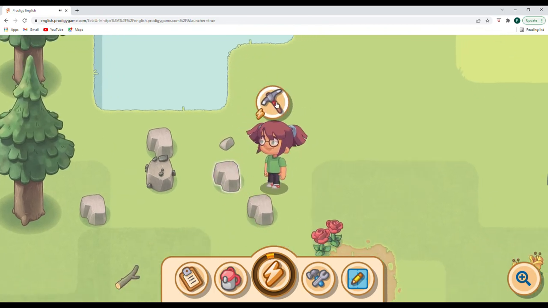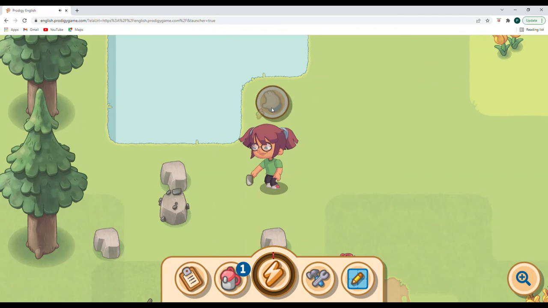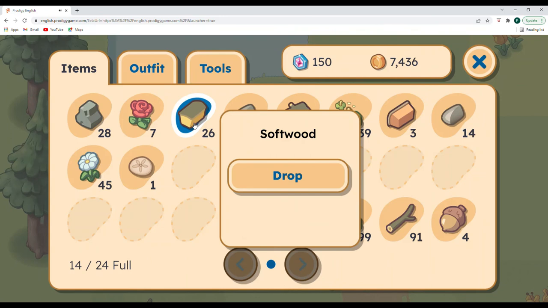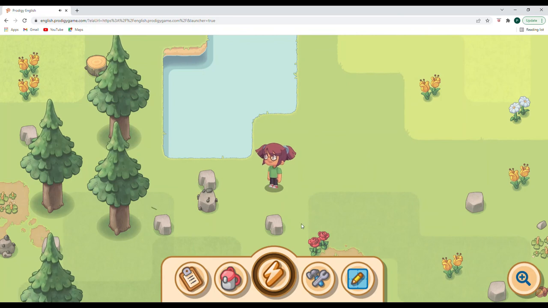So I am going to keep on playing today just to make sure that I can go ahead and get this spick and span all cleaned up. And we will go ahead and I'll see you later. So for softwood, we have 26 softwood. We have 3 hardwood. So we are building up in order to get all of that for our next level of, I think it's called the market stall. And we have done a pretty good job of getting this kind of cleaned up. And I'll continue to clean up, continue to chop down once the video stops.